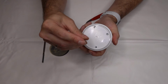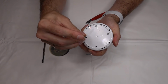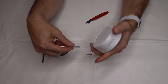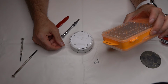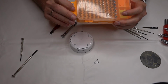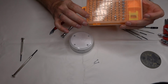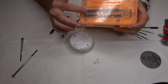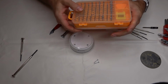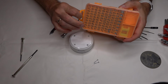This is not ideal. Special no thank you to the Amazon people who decided to use these kinds of screws instead of just some Phillips head. Obviously they don't want us to take it apart. It's been about 2 days. It turns out I needed a number 7 Torx bit, so we ordered this little kit off of Amazon that has a bunch of different sizes of small bits in it, and some other little tools, little spudgers, some tweezers. If you do a lot of electronics repair, this is a good little item. It's only like 10 or 15 bucks.